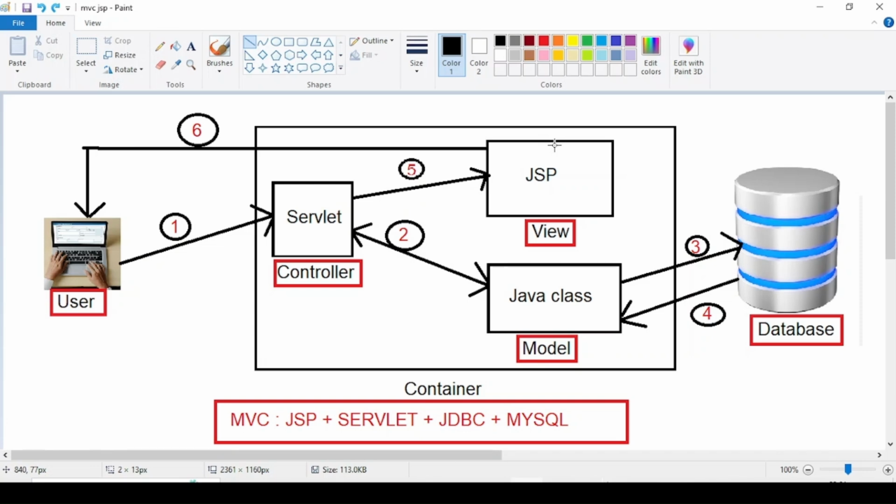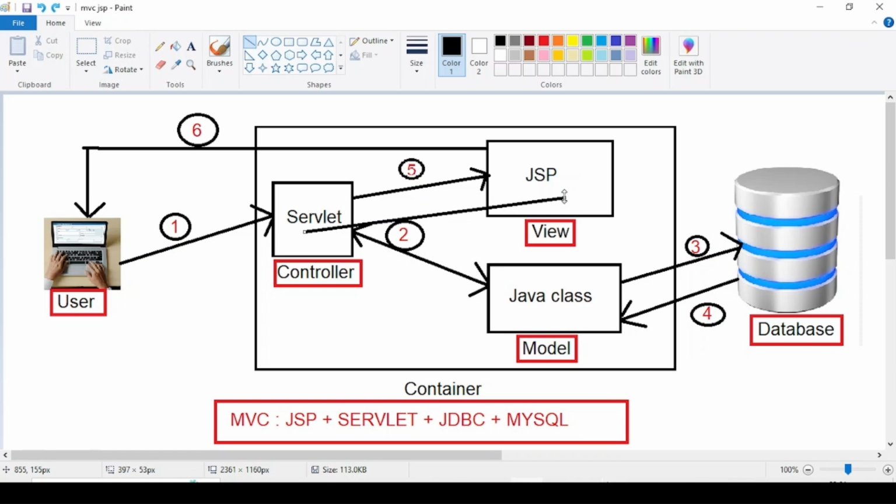And if I talk about the business logic, the model, in our applications we use the model to save the business data. And the controller is just like the interface between the model and view. Now you might have got some idea about what the MVC architecture is all about.